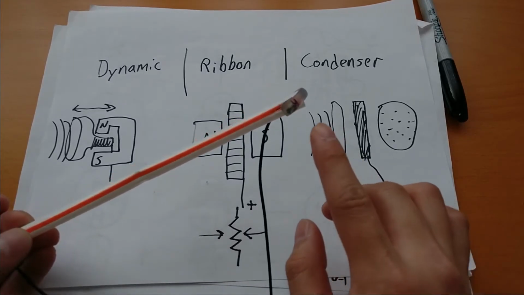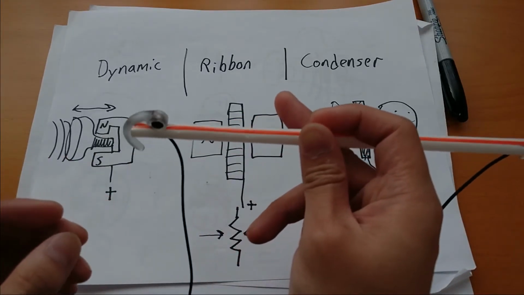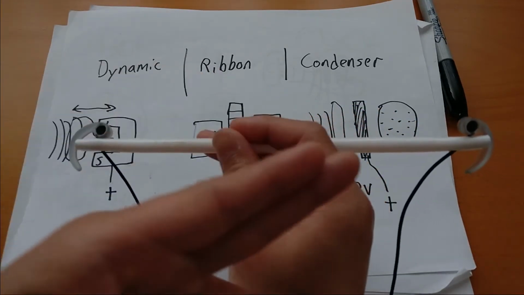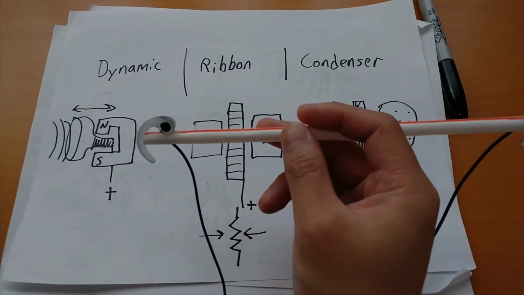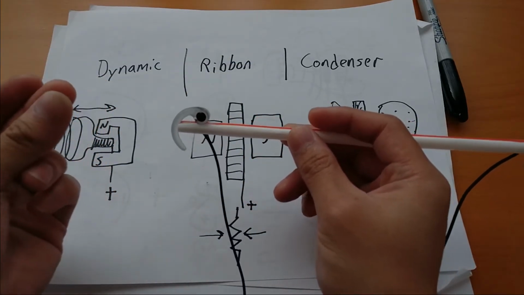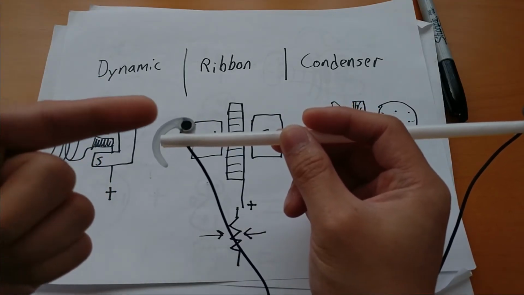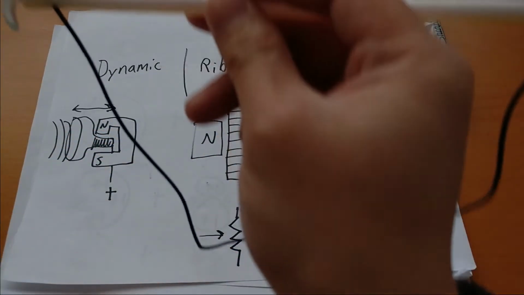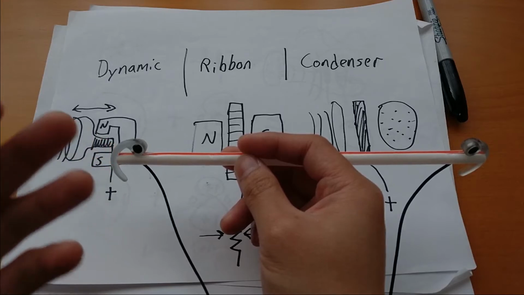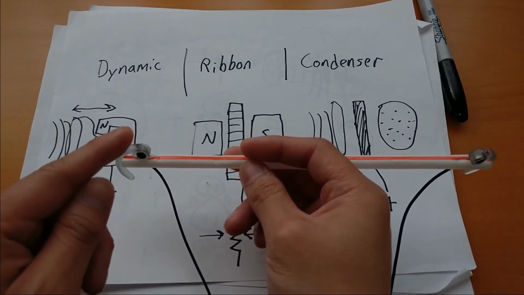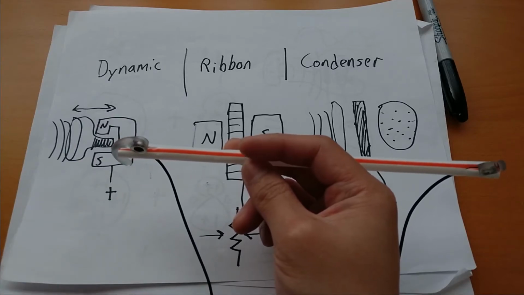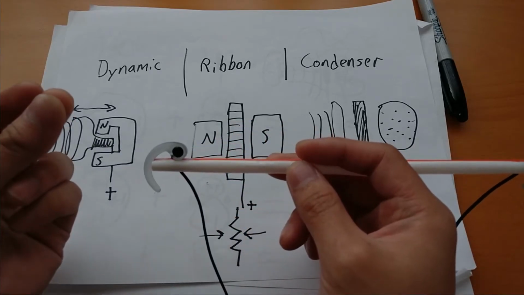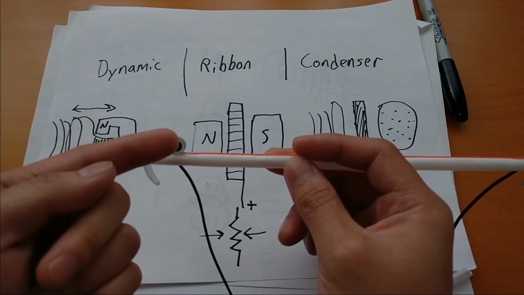So you get a positive signal from the right channel, a positive signal from the left channel, and because of the spacing between these 2 capsules, you will get a delay in sound. So if I snap my fingers here on the left channel, you would hear the left side first and then the right side. Because these 2 signals are being summed up, you will hear kind of a stereo sound, but with the sound being louder on the left side first. So that will create the illusion in space that the snap is coming a little bit closer to the left side than the right side.